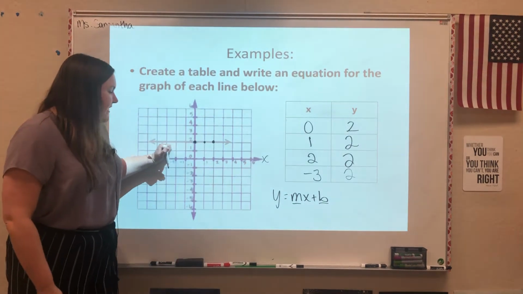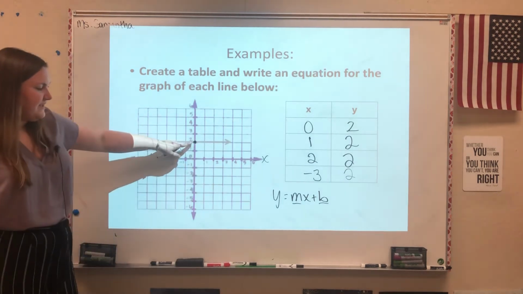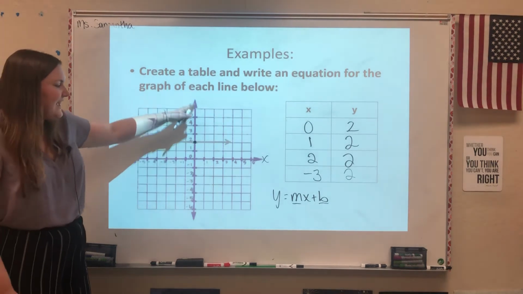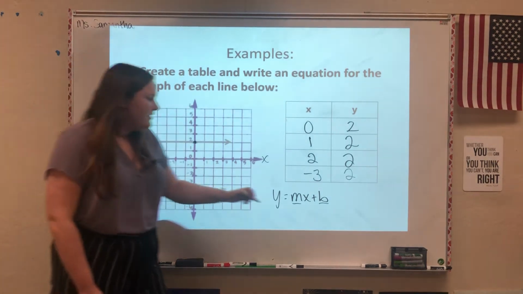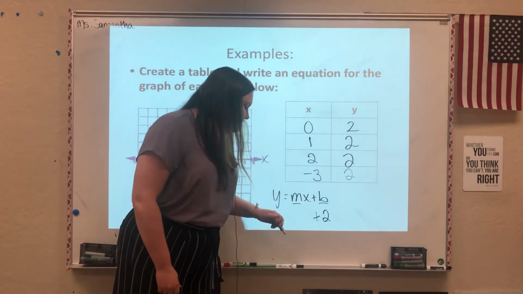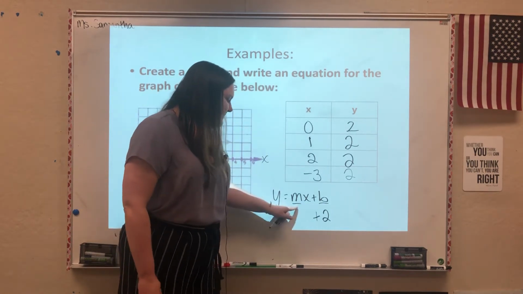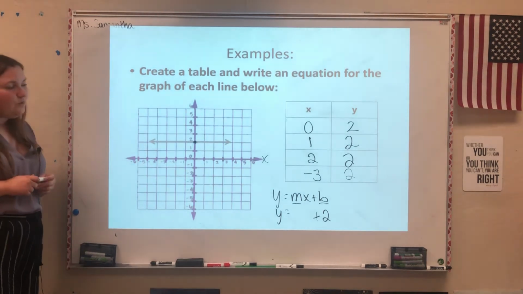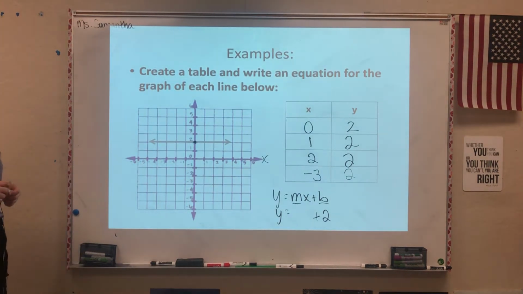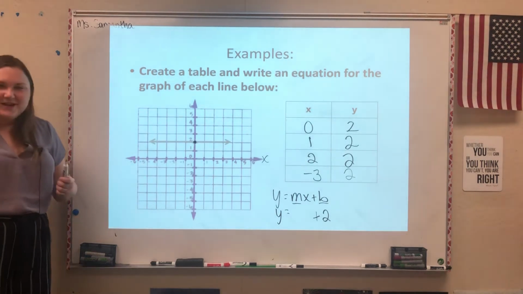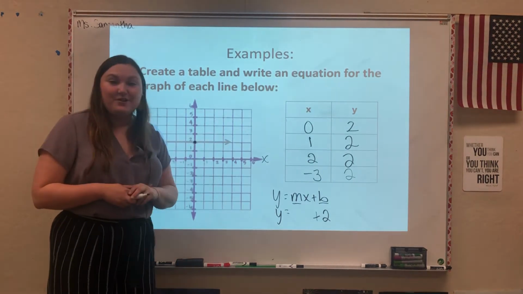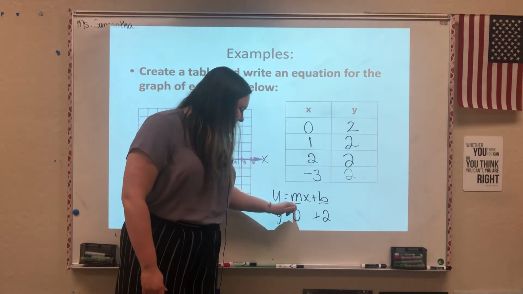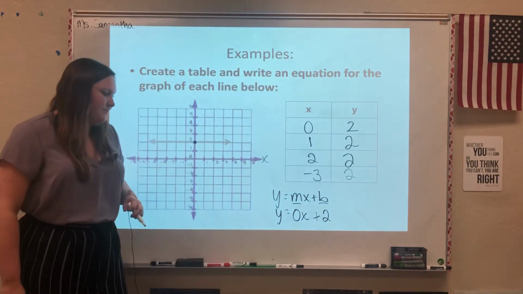Well, if I were to do that, we've already figured out our y-intercept. It was one of the points we picked. It's this number here at 2 because that is where our line crosses our y-axis. So I know it'll say plus 2 there. To finish this up, I need to find the slope of my line. We've got a horizontal line here. What is the slope of this line? Well, we said it a moment ago. It's a horizontal line. That means the slope is 0. When I fill in 0, it's going to say y equals 0x plus 2.